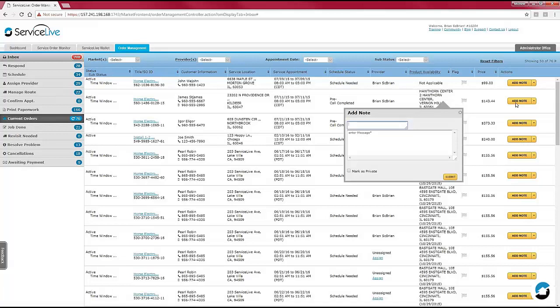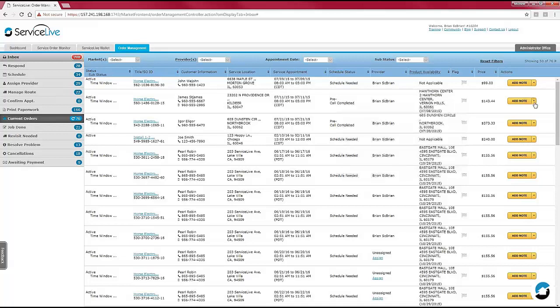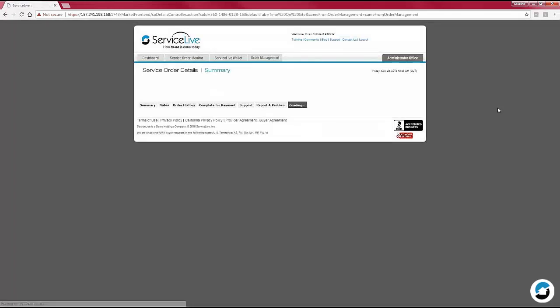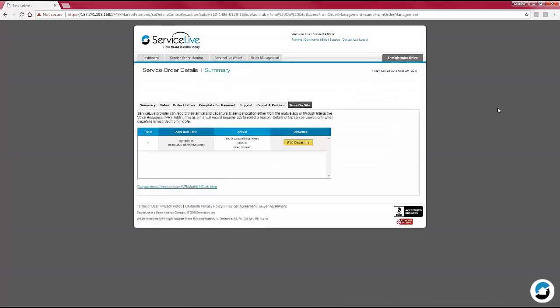There are also two secondary actions that we see for the first time in the Current Orders link. The first is Time on Site. Time on Site is available for when you aren't able to call into the IVR. There are times where you may forget to call in, or maybe you were out of cell service. This can also happen when using the mobile app, so it's important to know where to enter your arrival and departure time manually.